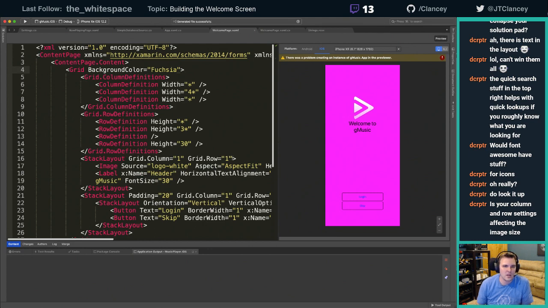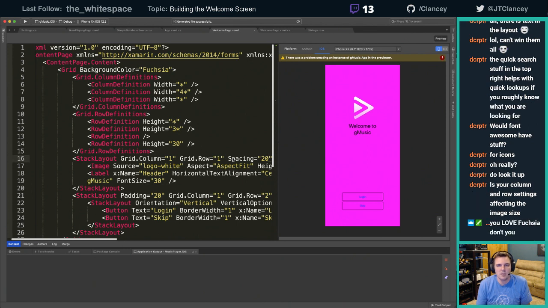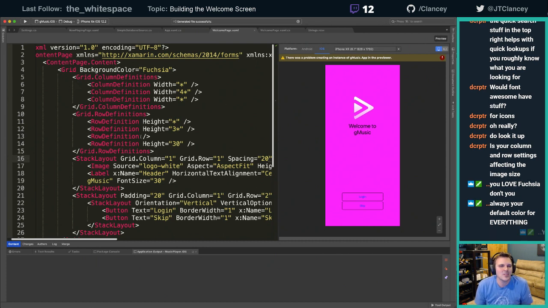So stack spacing equals, let's say, like 20. That spacing looks pretty good. That should be about right. I use fuchsia all the time. It's like the best default color. You'll notice I think we even used it on the slide up things. Who doesn't go to fuchsia? Fuchsia, blues, and greens, I think those are all I use. Once in a while I'll throw red in there, but red's just jarring.